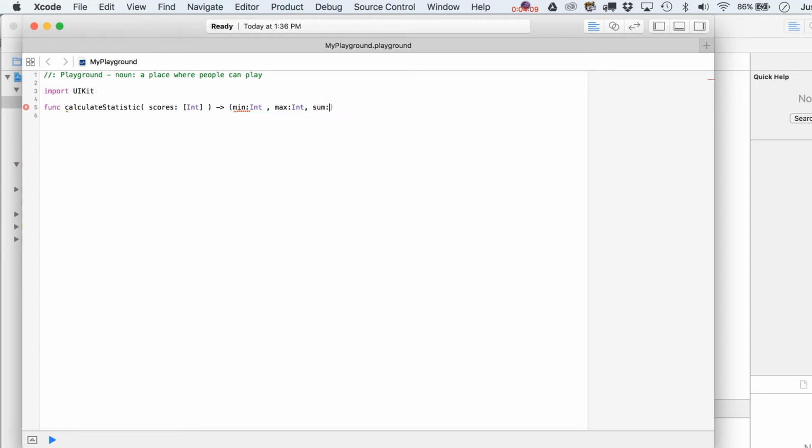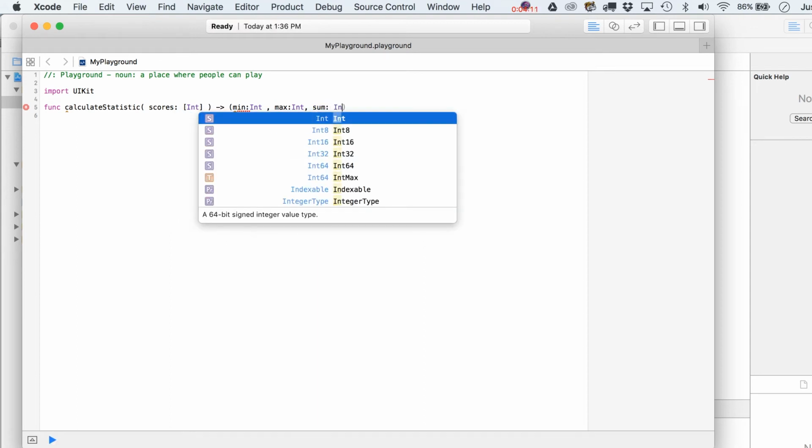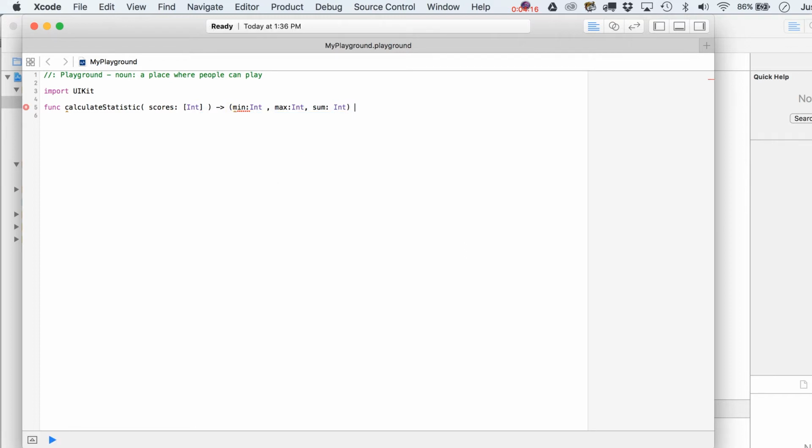And then the sum. This sounds like a plumbing job, to be honest. Int, and then we're going to do the, what is this thing? The squiggly bracket, not the pretty nice one like that, but the one that shares that same space on the keyboard. They kind of cohabitate together. One probably pays half the rent.